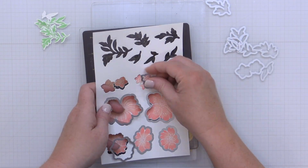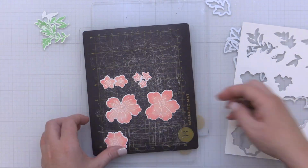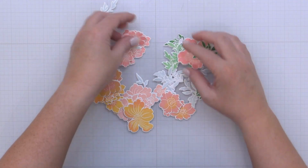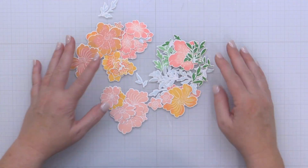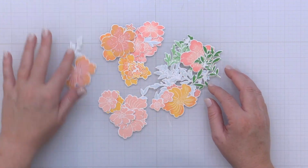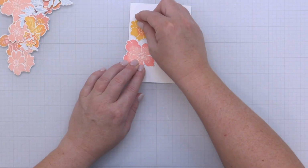I love the color palette that I've chosen today. It's very fresh and summery, and it's inspired by a recent project that I created for my own personal YouTube channel where I just picked out a summer color palette and started creating. So here's a look at all of those images. So beautiful. The colors look so wonderful together, and it's perfect for summer.